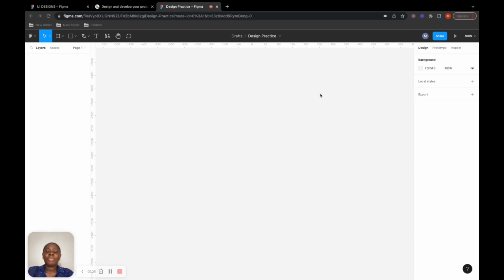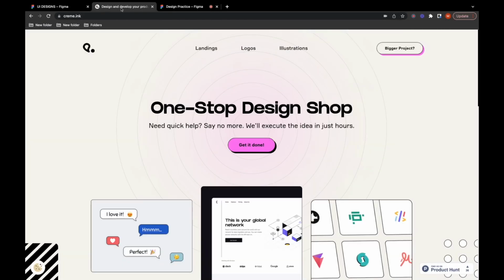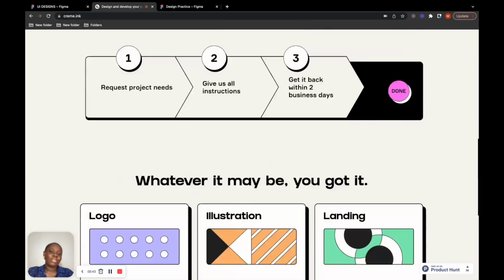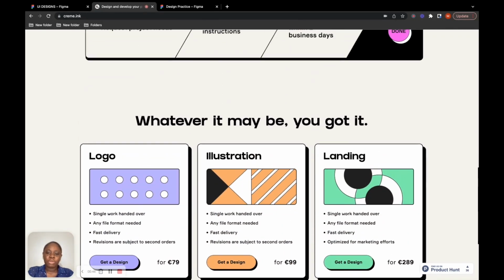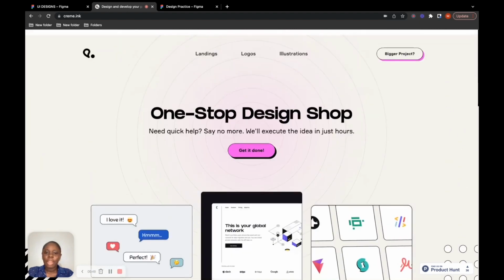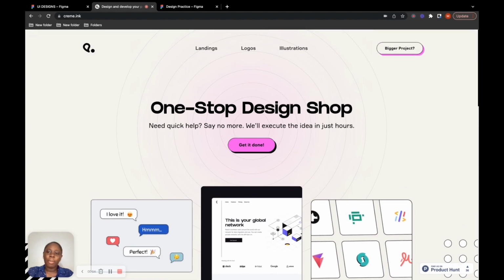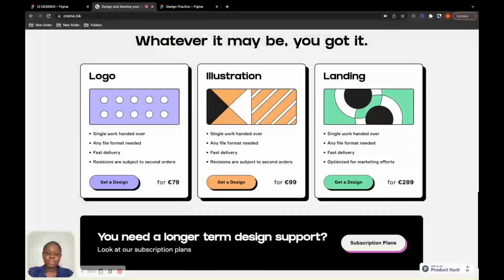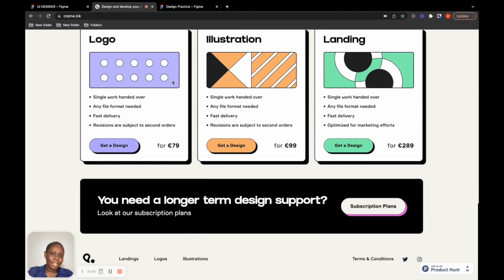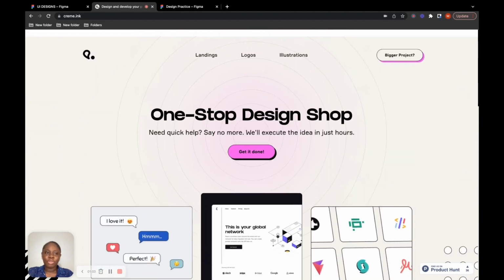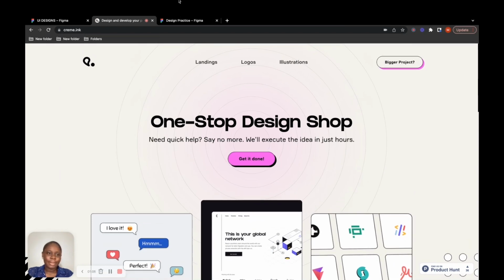Today I will be replicating a design. One of the ways I used to practice my UI skill is to design a design that already exists, right? So I saw this website and I thought it looked good. So I want to replicate it and video myself doing that so I can share with you how I go about designing. Stick with me to the end of the video to see how I'm going to replicate this design.